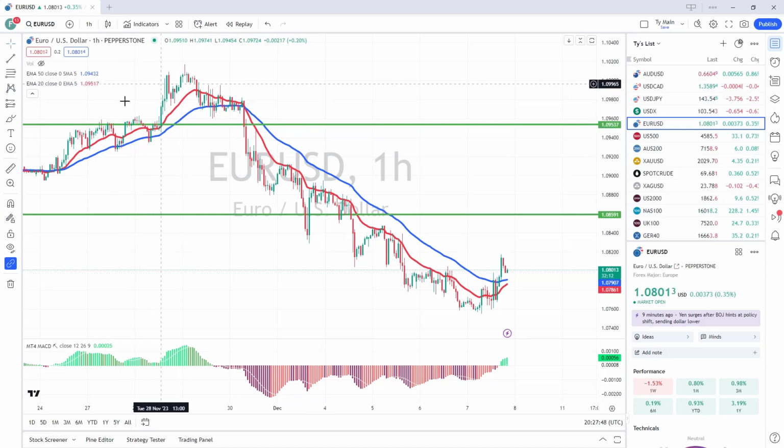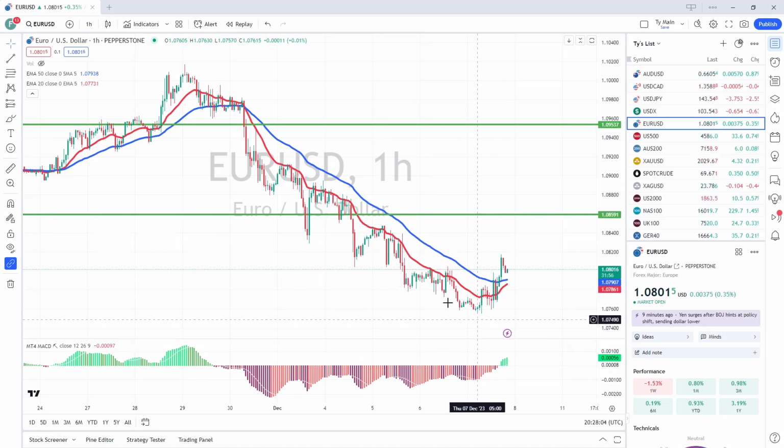And you knew we were weak way over here. We knew we were looking for shorting opportunities, and look how many shorting opportunities you got on the 1 hour, basically for about 3 days straight. Pull back to the 20, down, pull back to the 20, down, pull back to the 20, down, all the way down. Perfect trading, 101.